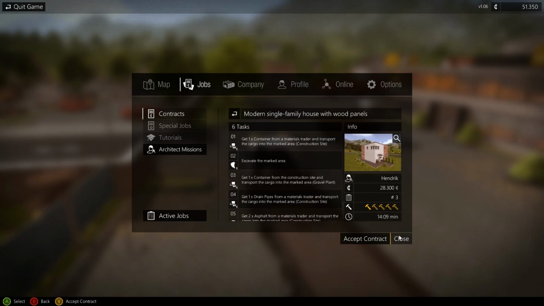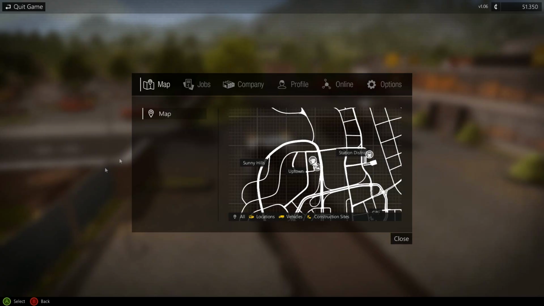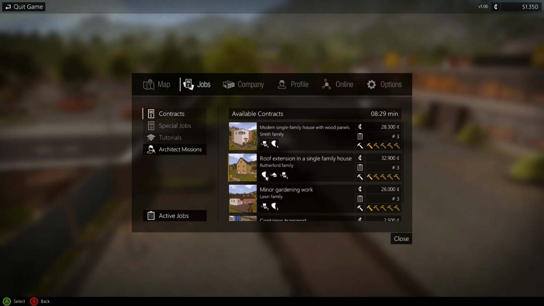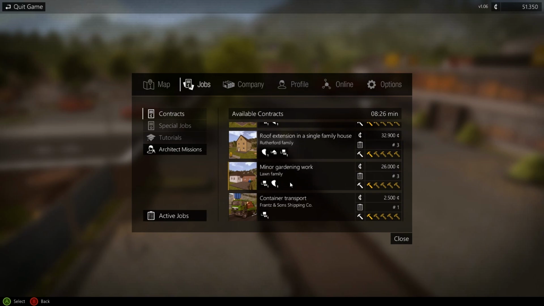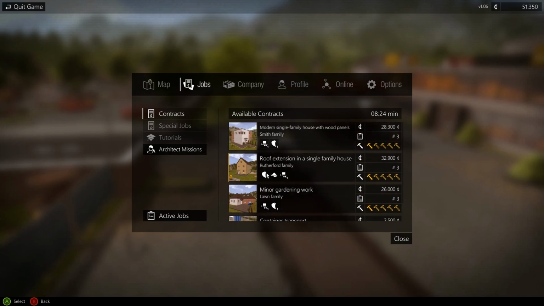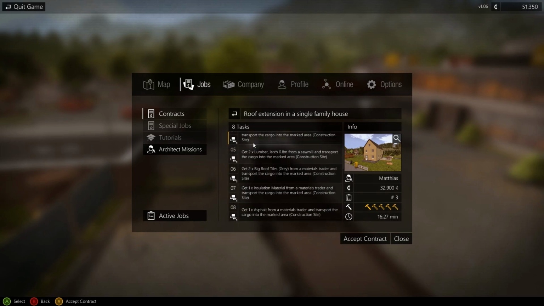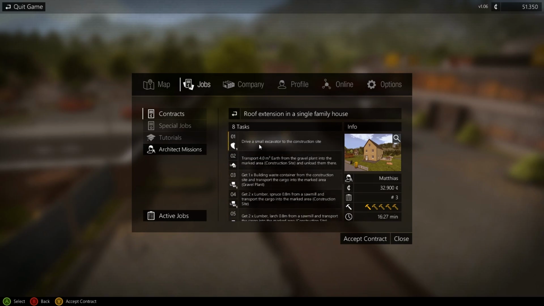Let's see. I want to see which one pays the most first off. 26,000, 32,000. Okay. We're going to have to be doing some things that I don't really enjoy, which is the excavating. It does get very, very finicky, and nobody likes being at 99% and then it's a struggle to get that last percent to finish a mission, but we'll go ahead and do it. So we've got 8 tasks in total. Quite the challenge. We've got to drive the small excavator to the construction site though.